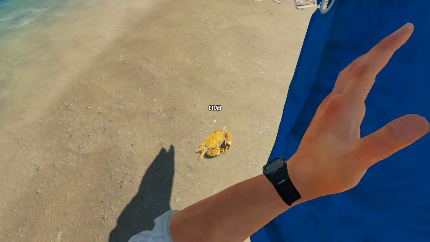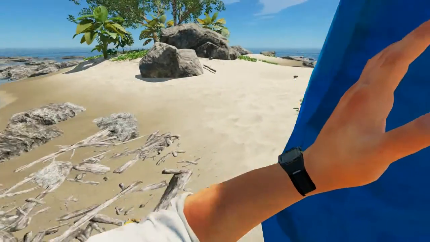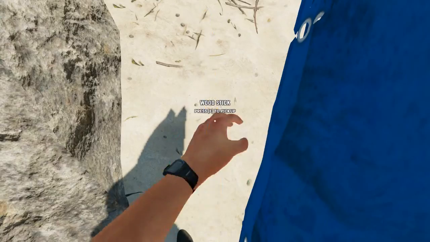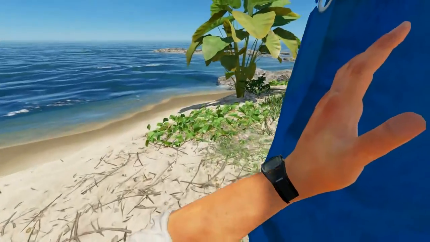Are we going to need this crab or do we have to kill it somehow? Oh, yeah, you can kill it. You need a weapon, yeah. No, you have a lighter. You have to go into your inventory to access the lighter. All right, I got you. Let's gather up a few more things, and then we'll go into the inventory. We can put up some type of temporary shelter.